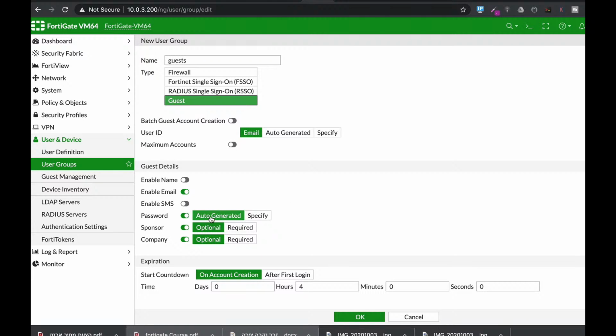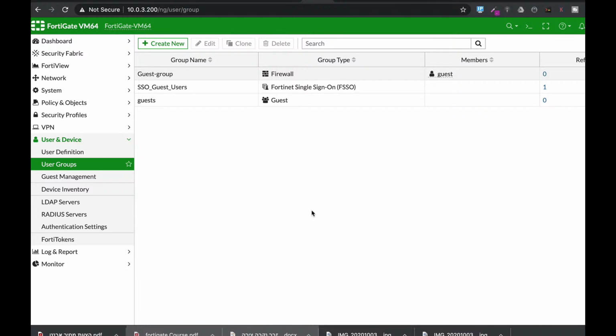Now you can use an auto-generated password that your FortiGate will generate, but let's use specify, and when we create a new user account you will see where to enter it. Now you can add a sponsor, you can add a company, and the period. Let's add a 24-hour period. So our account period will be 1 day.